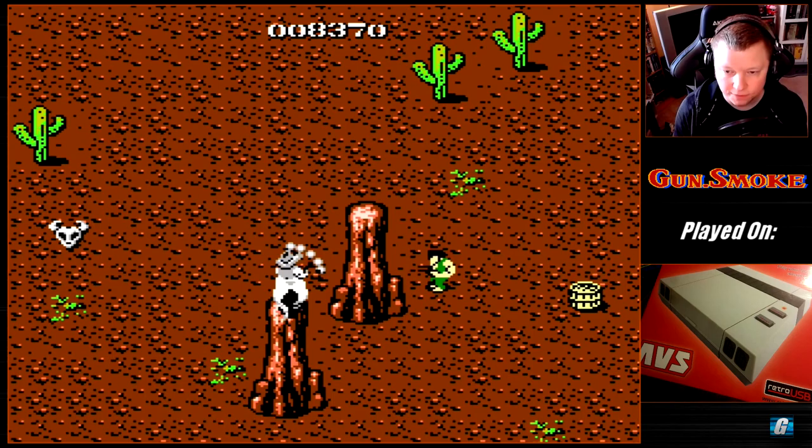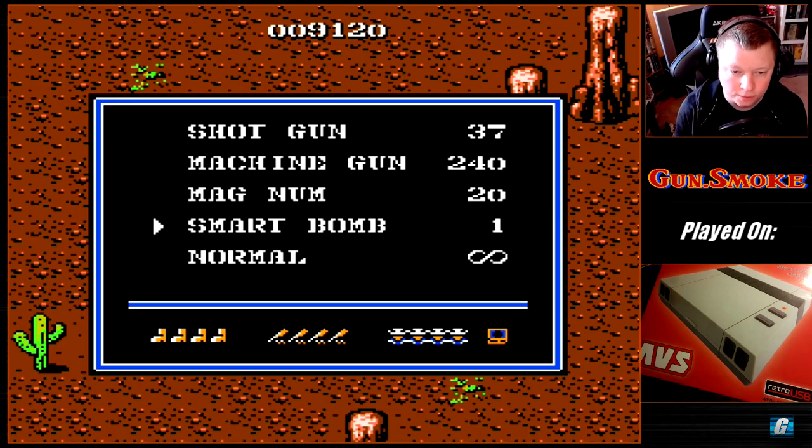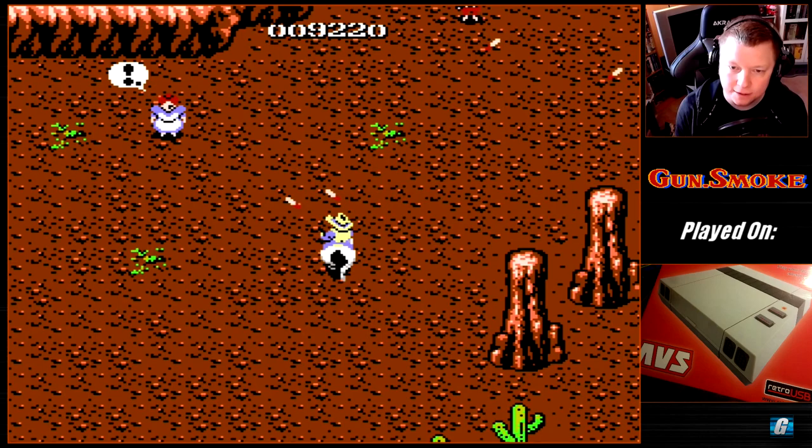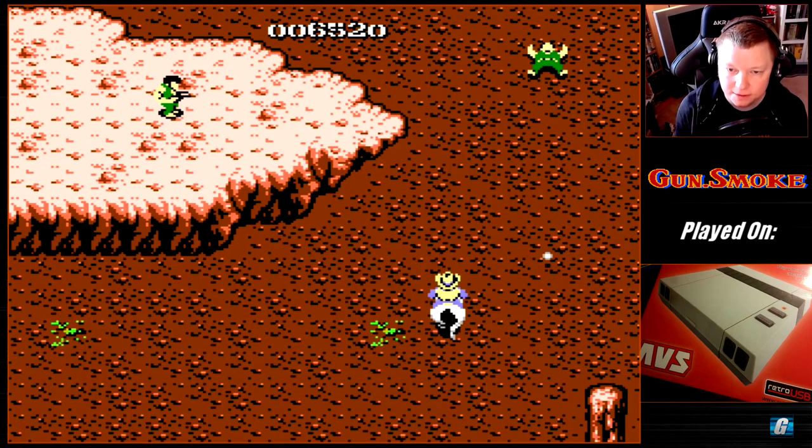So one strategy I use is if I want to conserve ammunition, I switch over to the smart bomb. It saves me from using my shotgun or machine gun or magnum ammo, and if I take a hit, well, I don't die instantly. Yeah, I have to mash the fire button really fast, which is tough, but it's worth the trade-off. And there we go. I just bought two ammo packs, and so we've got pretty much maximum ammo now.